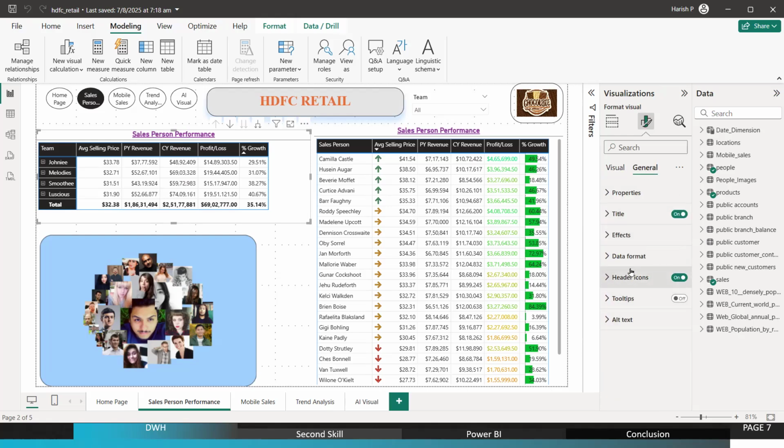The good thing with Power BI is that whatever you learn in today's class, definitely 30% is going to repeat in the next class. So if you do good hands-on practice and come to the class the next day, the next class would be more and more easy. A lot of things are there.